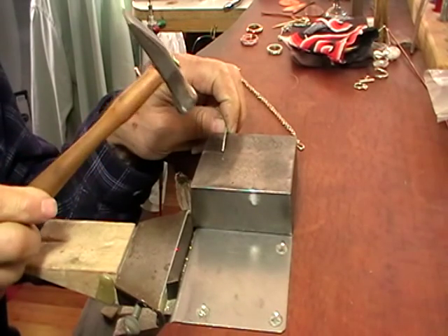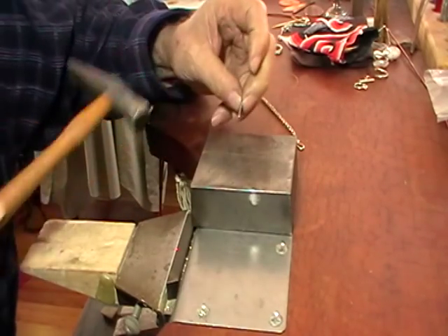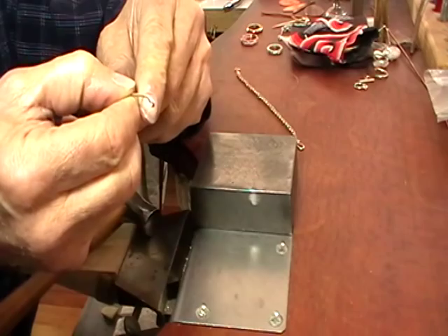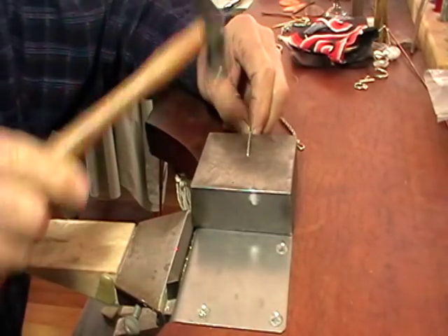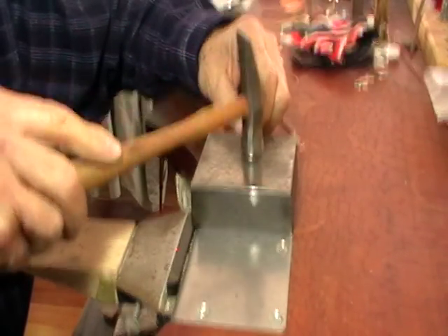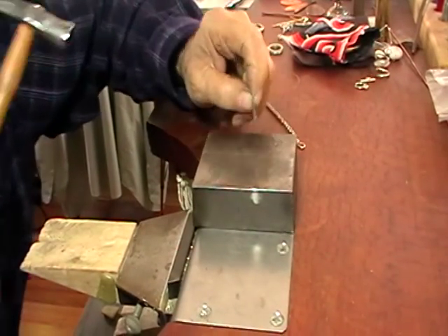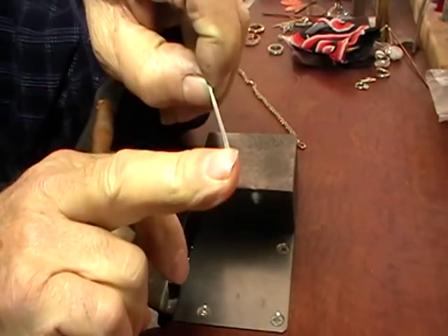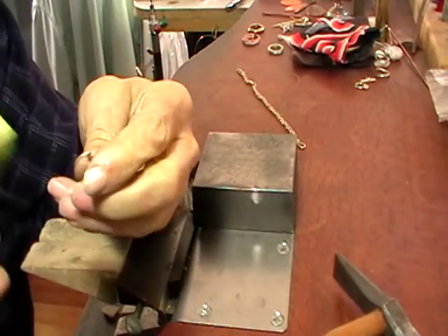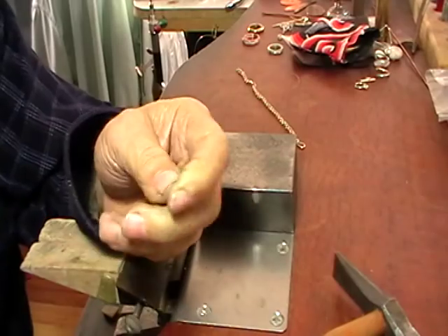If you have a really rough hammer then you'll have a really rough mark that you'll have to polish off. So now you're just going to hold the loop straight up and down — it doesn't matter whether it's up or down. Hold it in your fingers and hammer the full length to half its thickness, all the way. When you've finished, take your sanding stick and tidy up this end, because it will be slightly rough from hammering. That's all it needs.